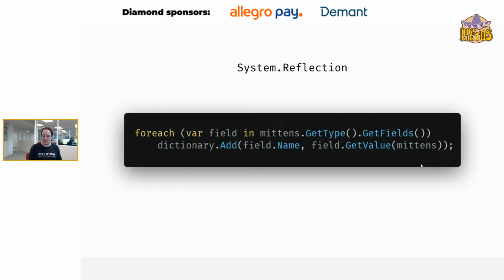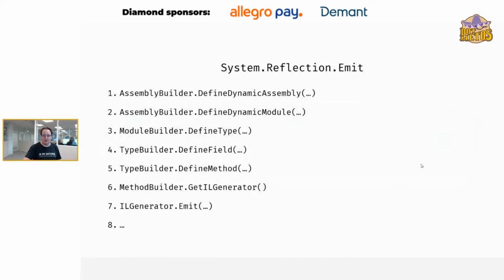So in order to get a bit of performance, people would use System.Reflection.Emit. And the idea behind Emit was you would create a dynamic assembly, and it would contain the same kind of types and the same kind of IL as something generated by the C# compiler. So you would expect to get the same level of performance, especially since the JIT would be able to do the same lowering of your code as standard C# assemblies.